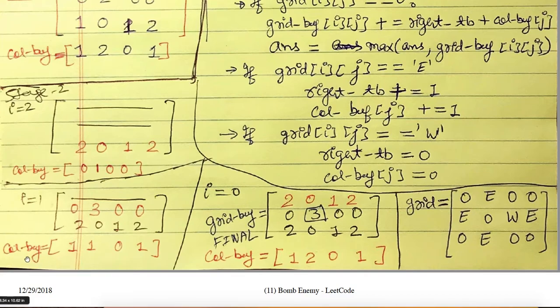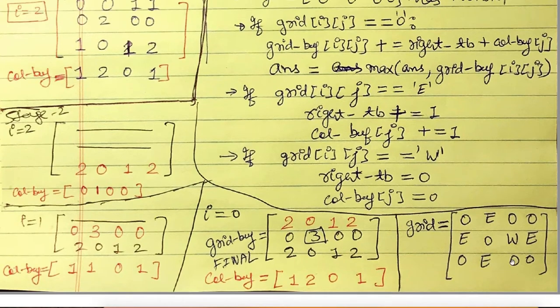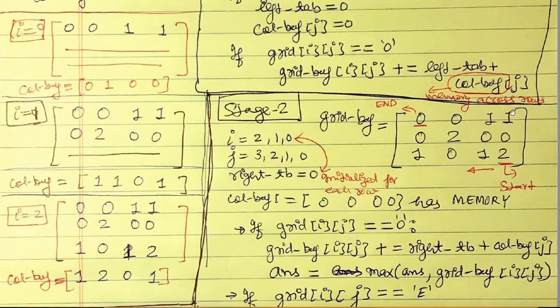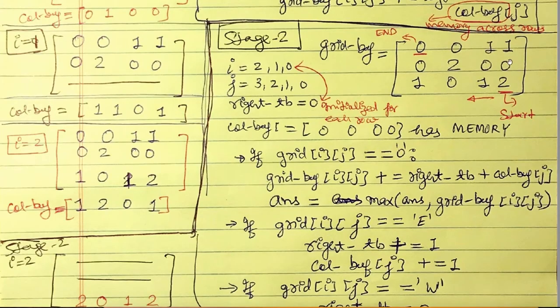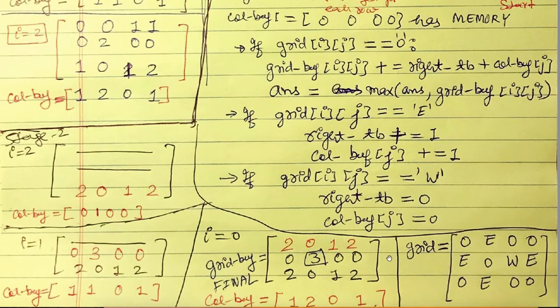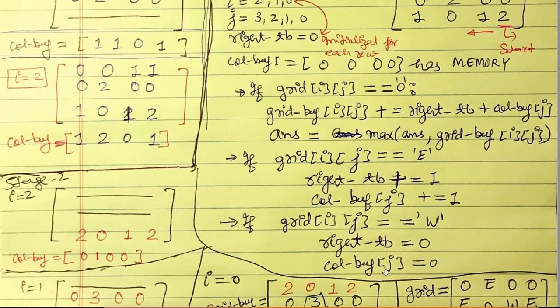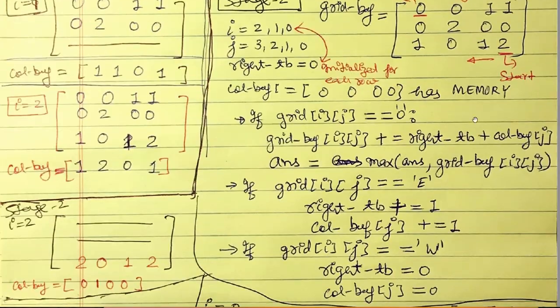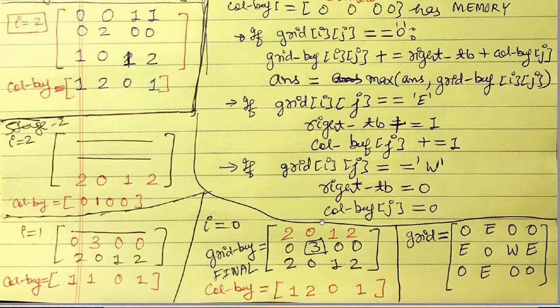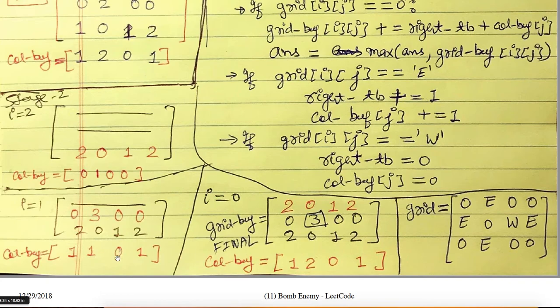So at this point we will have the column buffer which is 1 1 0 1. So the first value is 0, it means we will update, so we will add the column buffer which is 1 to the current value which is 1, so it becomes 1 plus 1, that is 2. So here you see 2. Now again we have 0, so we will add something to the current value which is 1, and we will add the column buffer which is 0. So 1 plus 0 is 1, which I wrote here.